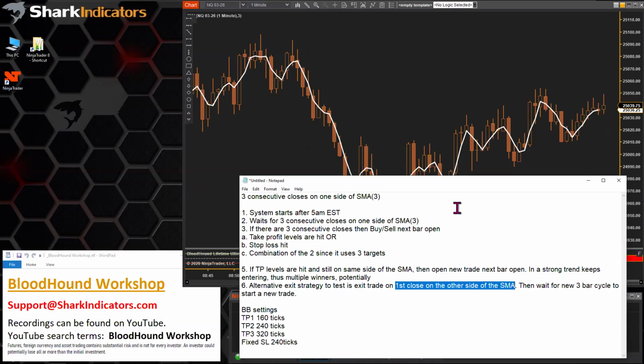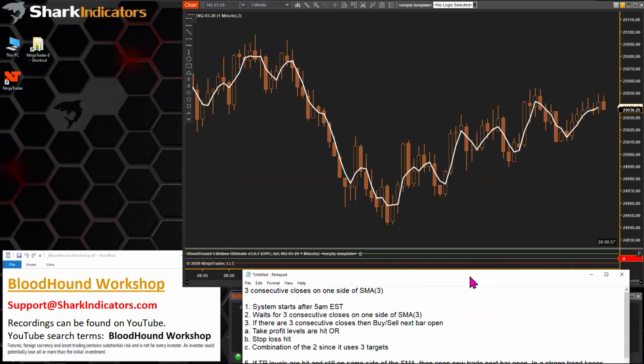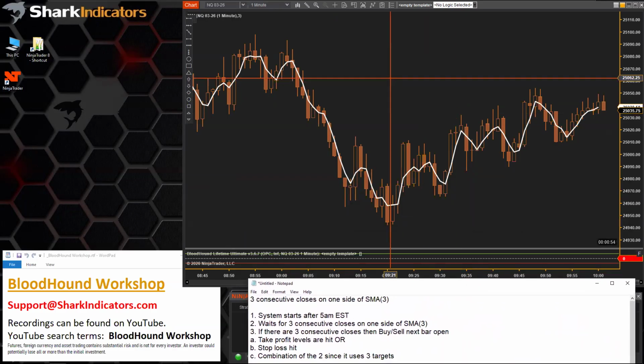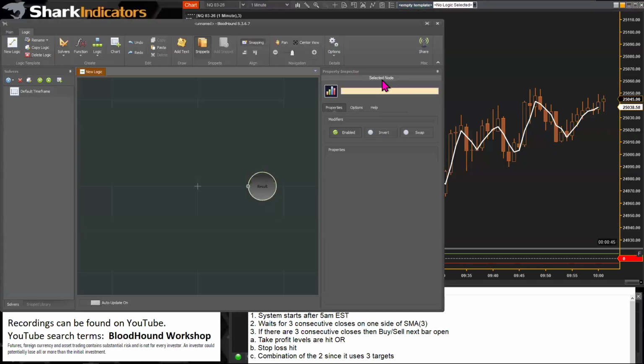Let me shrink that down a little bit. The white line is the SMA3 there. All right, so let's get Bloodhound open.